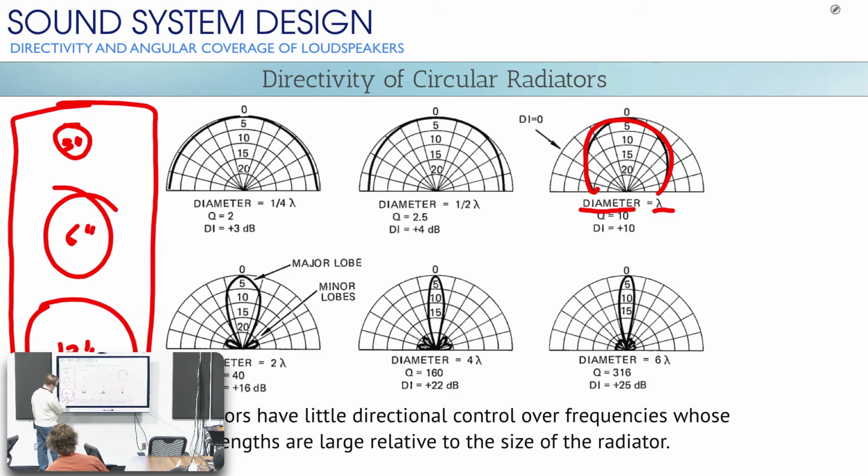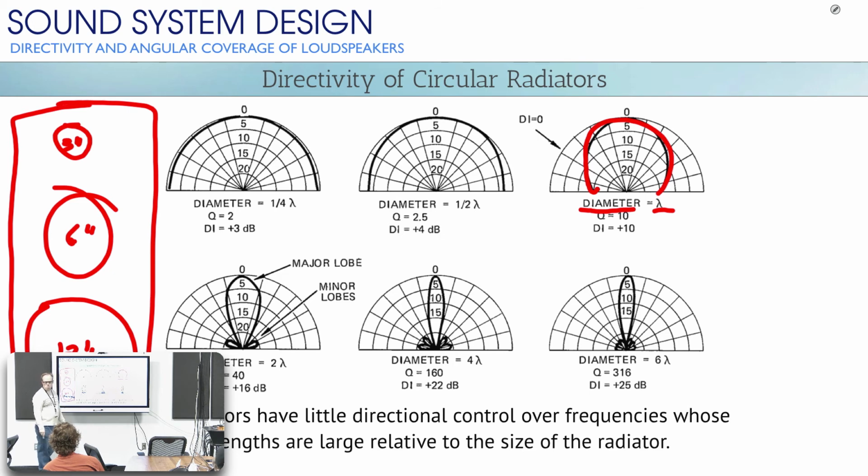So I could say 1 kilohertz, and I could do a range of that. I could say this driver is going to get, let's try that again. Maybe this driver will get 500 hertz to 2,000 hertz-ish. Or maybe just 1,500. That'd be better. 1,500, okay? And it would be fairly directional over those frequencies, okay?